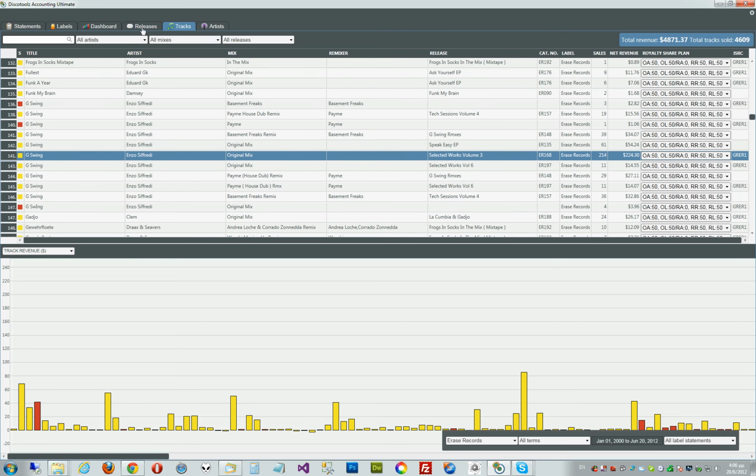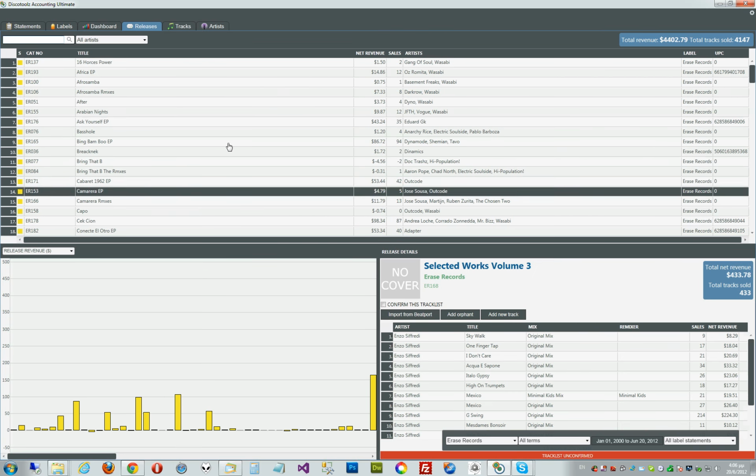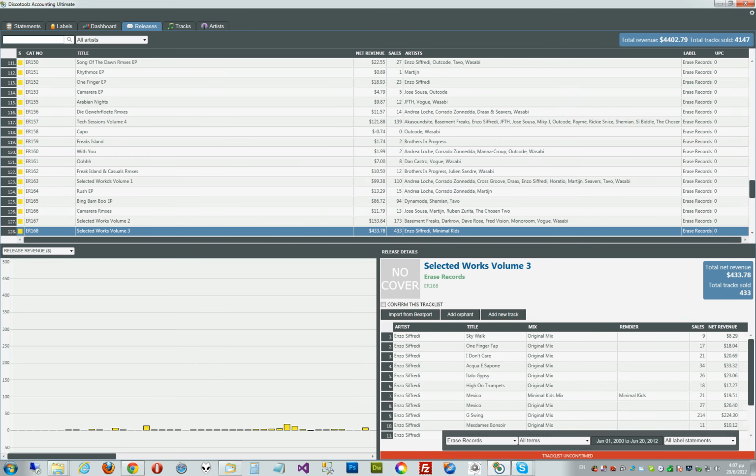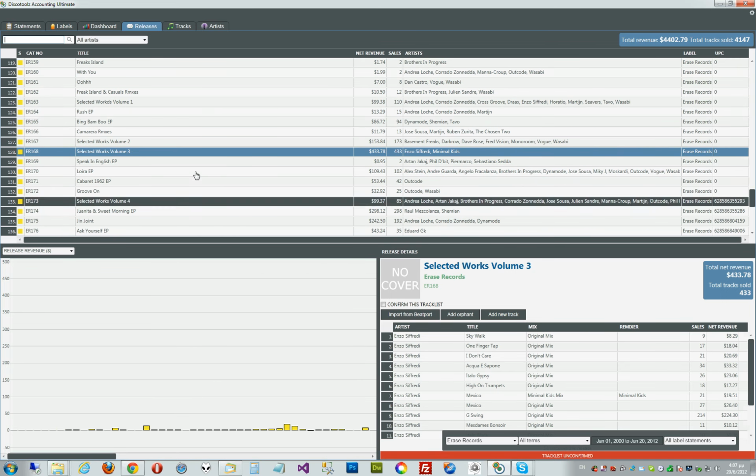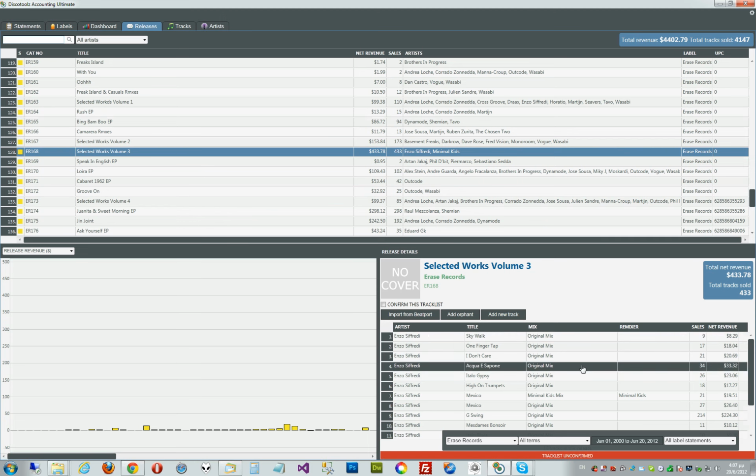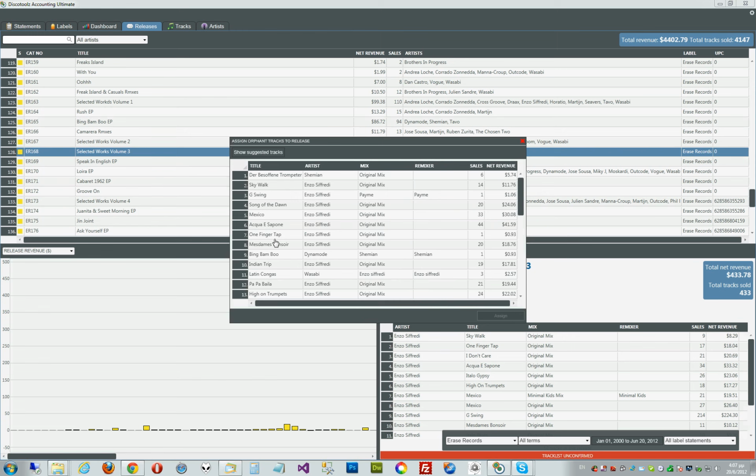The other way I can do this actually is if I know that a lot of tracks that are orphaned come from a specific release, that 168 already selected here, I can go to add orphaned here, having selected 168, show suggested tracks on this side, on the release side, will show me all the orphan tracks, all the red tracks in the tracks pane that have the same name as tracks in this release.